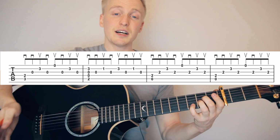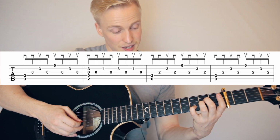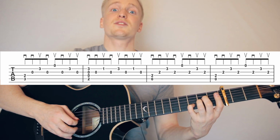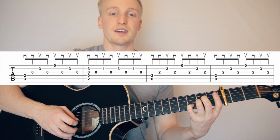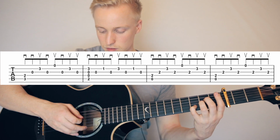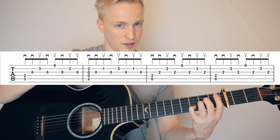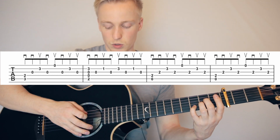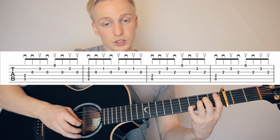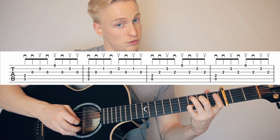Now for this chord, it's a little bit more like the first one, so we're gonna play the first two strings, then the G string, B string, G string, E string, G string, B string, G string. But this chord happens twice. Yes, that makes sense, so it's the same thing twice. And then straight in again. It's the same pattern as that first chord.